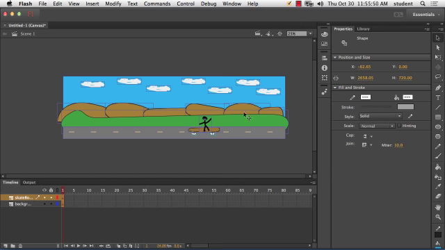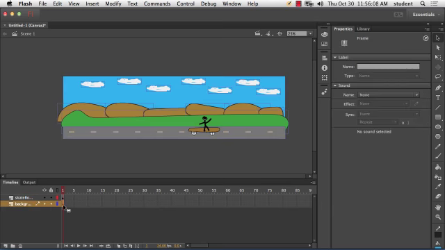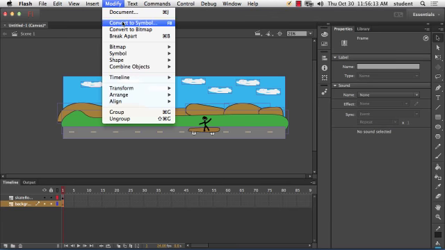We need to make these objects a movie clip in order to animate them. A movie clip is where you take the artwork and group it together so that you can move it as a group. If you look down here in the timeline, you'll notice you have one layer should be skateboard, the other one background. So I'm going to click on the background, and I'm going to go up where it says Modify, and convert to symbol. A symbol is something that you move or do something with, or program. Everything that you want to move or animate or program needs to be a symbol.